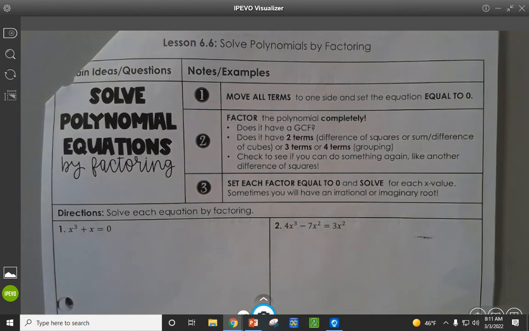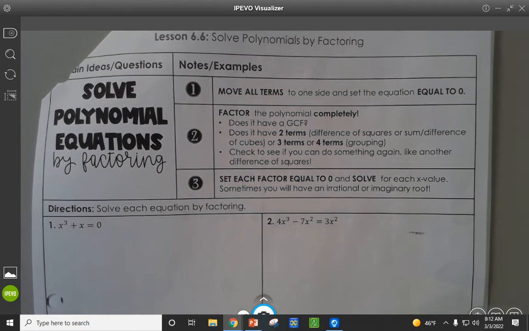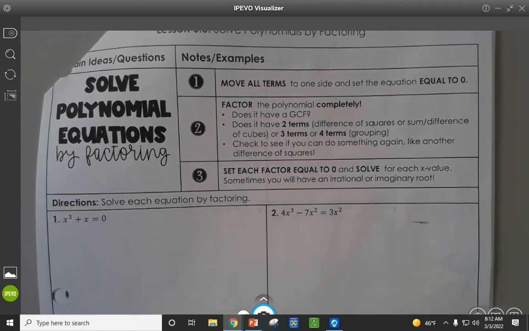Right, lesson 6.6. So we have spent quite a long time on factoring, and we're really not done with factoring just yet. But what we're going to do today in this lesson is solving polynomials by factoring. And when we solve a polynomial, essentially what we're doing is finding the x-intercepts. And so just like we did with quadratics, we will factor first and set each factor equal to 0. And so you'll have to take those factors and then solve those down.